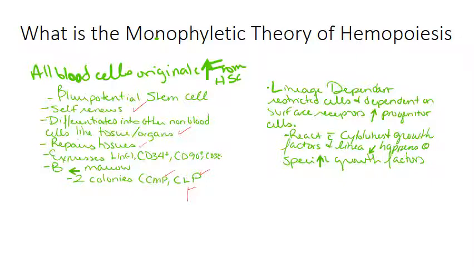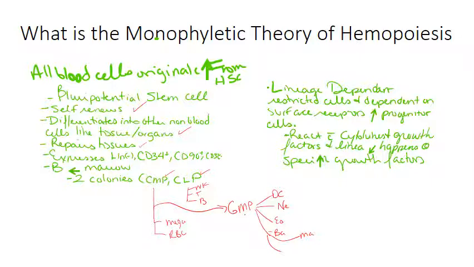Remember, this includes NK, this includes T, this includes B, and the common myeloid is the megakaryocyte. Just say mega and RBC, as well as that other, which was the GMP, the granulocyte monocyte progenitor cell, which gave rise to DC, and gave rise to all of our granulocytes, which we covered in the previous lecture: our neutrophil, our eosinophil, our basophil, as well as our mast cell. Not leaving anybody out.